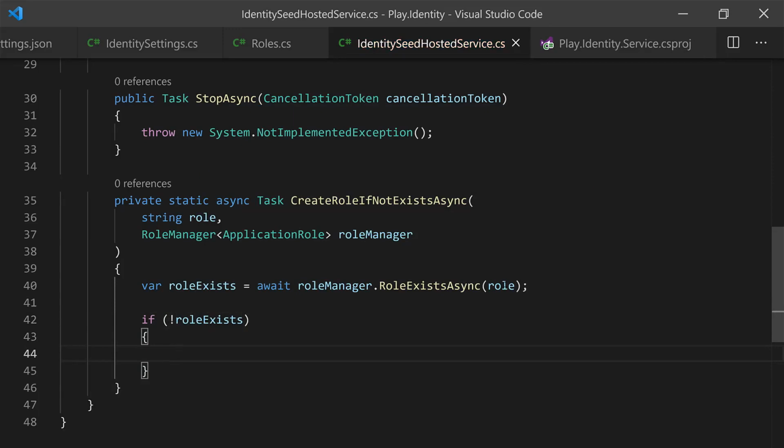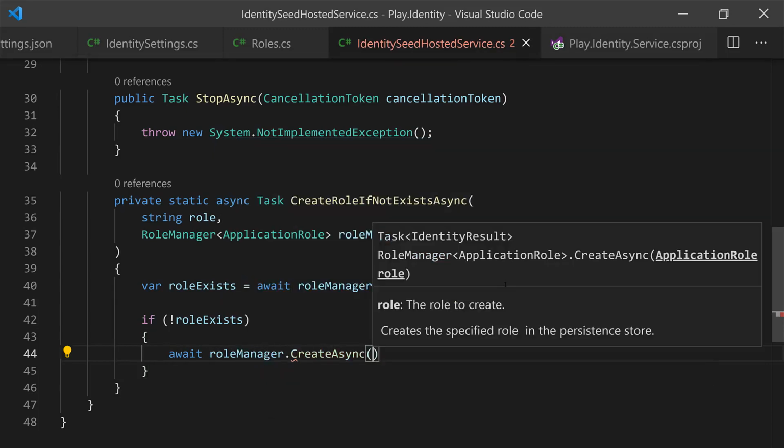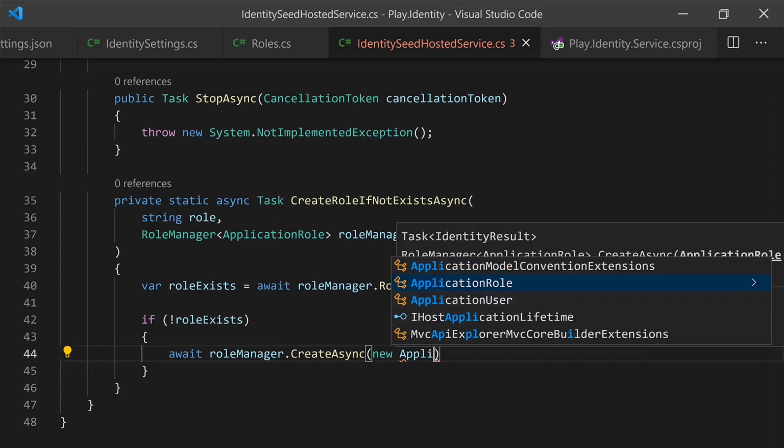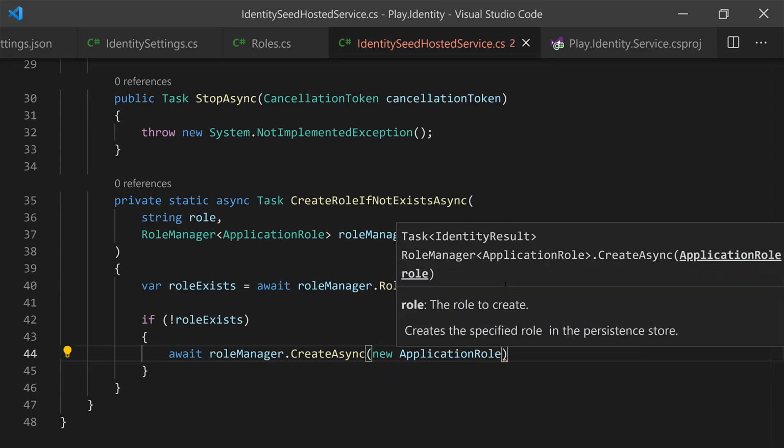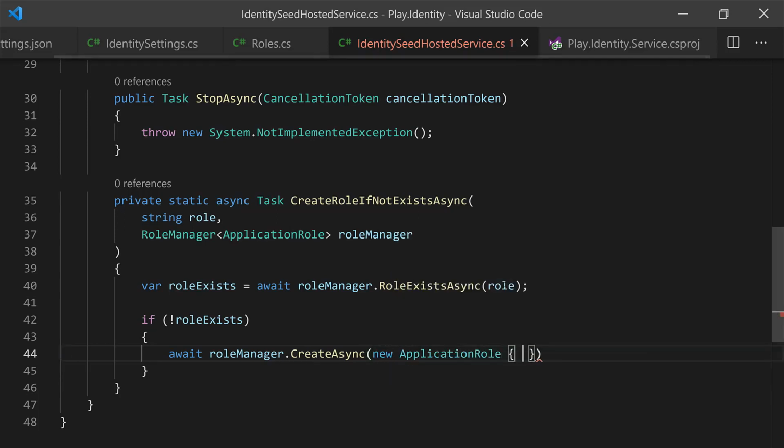To create a role, what we can do is just say await roleManager.CreateAsync(new ApplicationRole, and then we just set the Name property, which is going to be the role, and that will go ahead and create the role in the identity microservice database via the role manager.